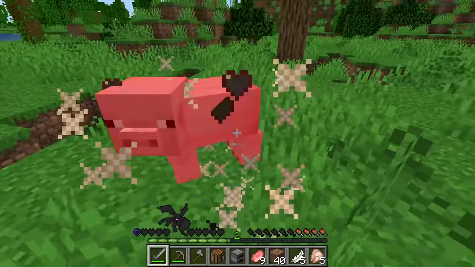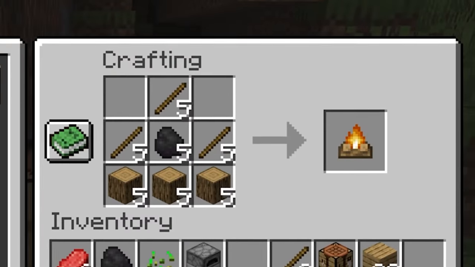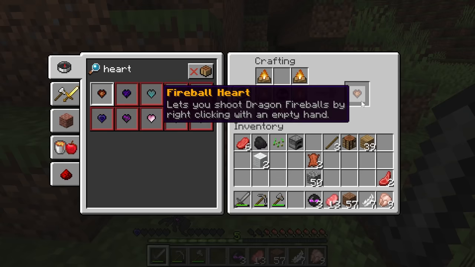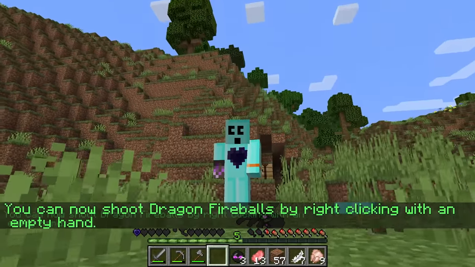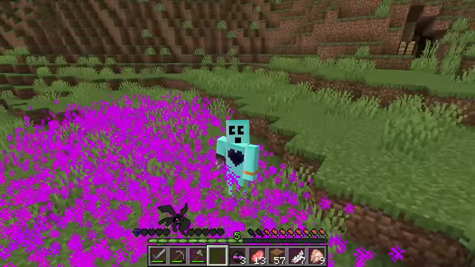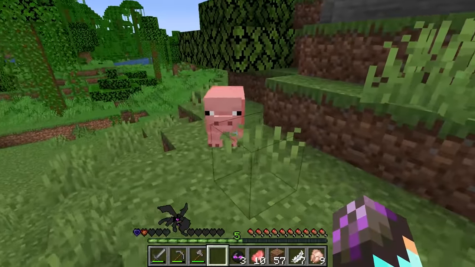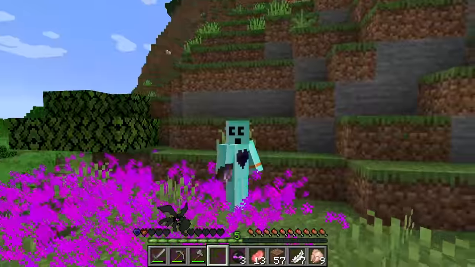We just gotta make some campfires here. Oh yeah, we got ourselves the fireball heart. You can now shoot dragon fireballs. Yeah! Oh, is that dragon's breath? Nice, at least it doesn't hurt me. Yo guys, how does my breath smell? Oh, that bad, huh? Oh my gosh, this is powerful.